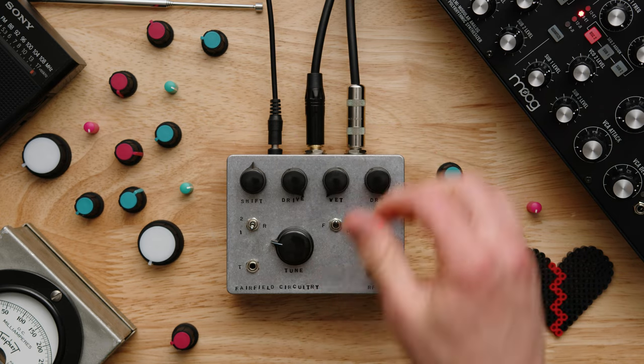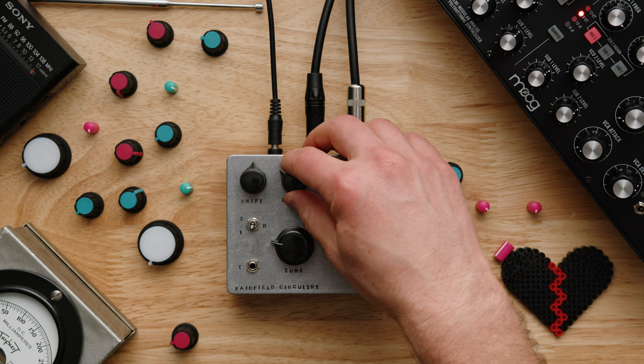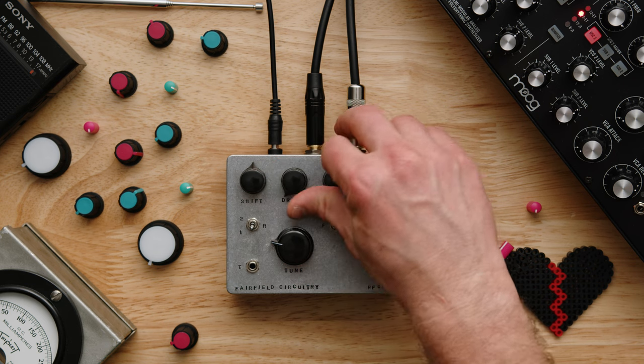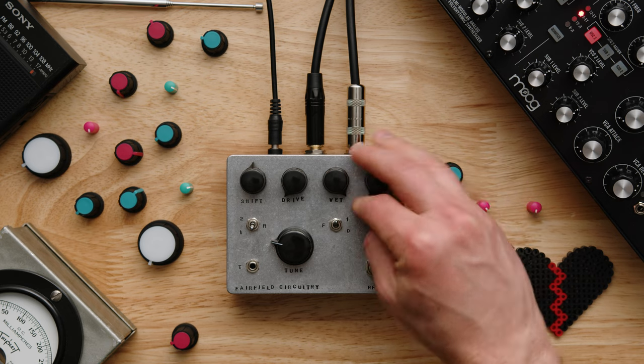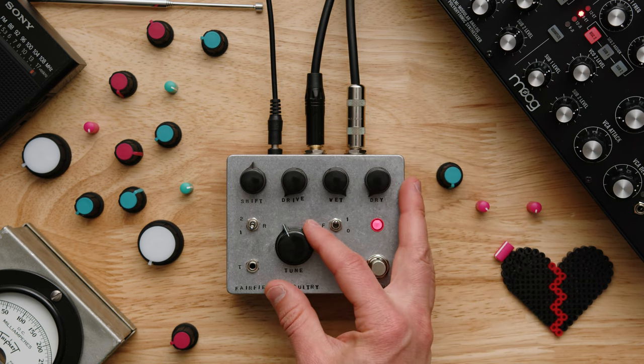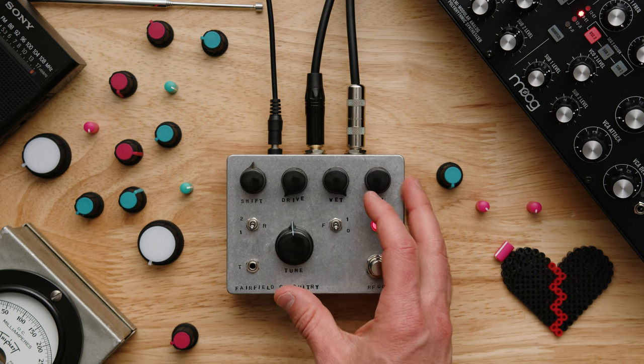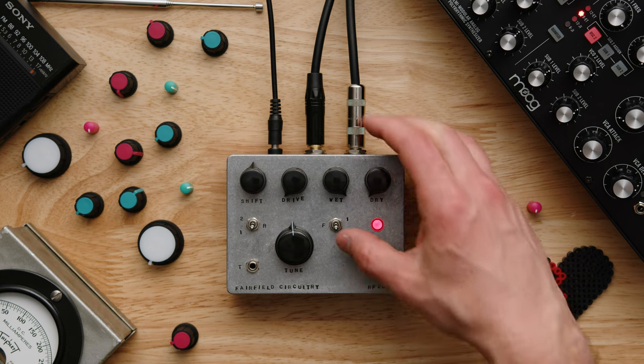And we have a single CV jack here, marked T, which accepts control voltage and sums it with the position of the tune knob, and we'll take a look at that here in a little bit. Roger That is highly interactive. The thing you're sending in matters. The position of all of the knobs and switches matters.